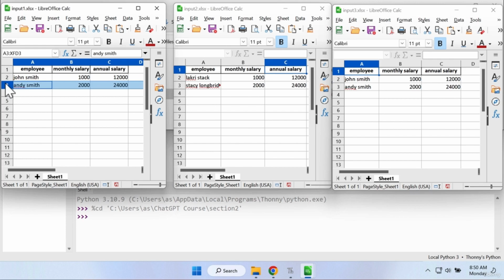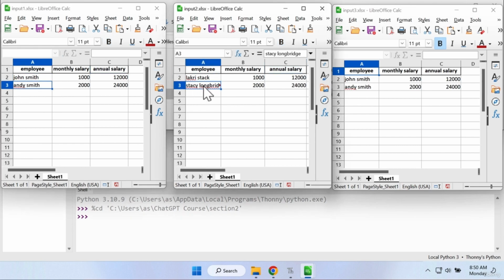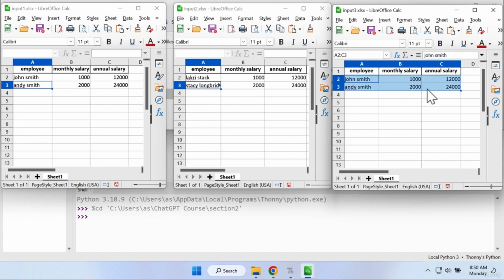So the resulted file will be one single file containing the name of the column, and in our case the merged file will contain 6 rows. So these 2 rows, these 2, and these 2 as well, so 6 rows in total. Now we'll use 3 Excel files for this program, but the program of course can work with any number of files.